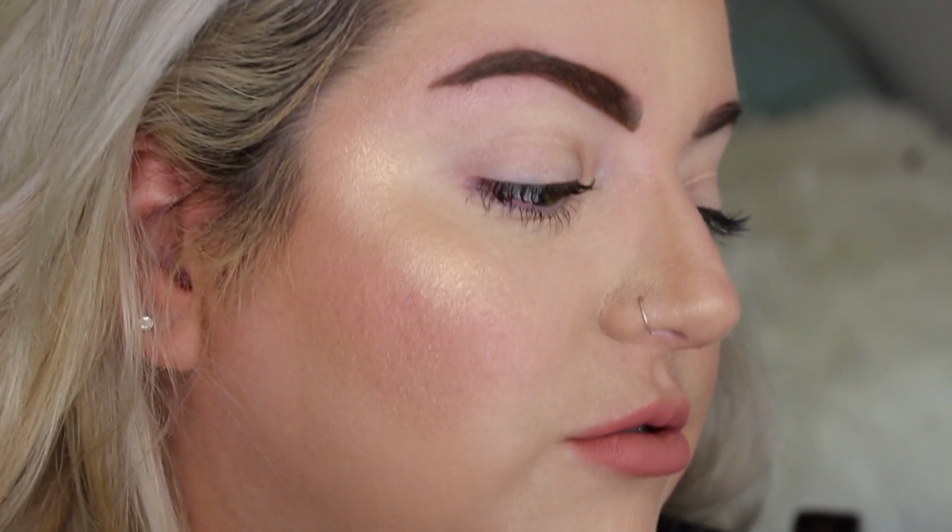So this was the hydrating side right here. I don't know if you guys can see the pores. I do not have a smoothing filter on my camera, nor do I use a smoothing filter when I edit. So hopefully you can see the pores that I'm talking about.